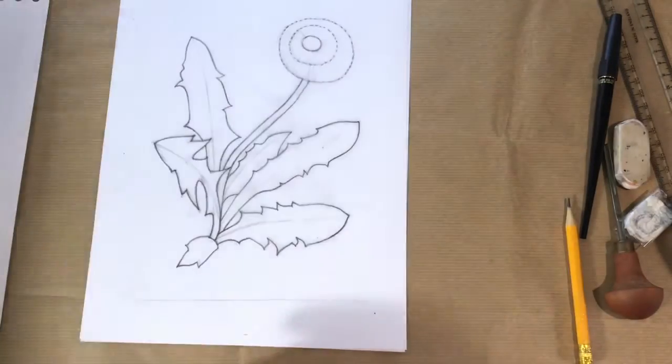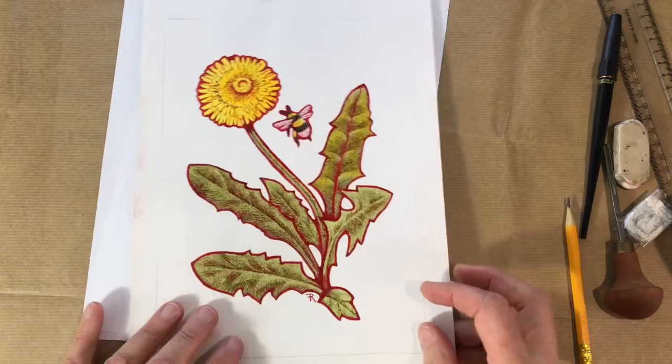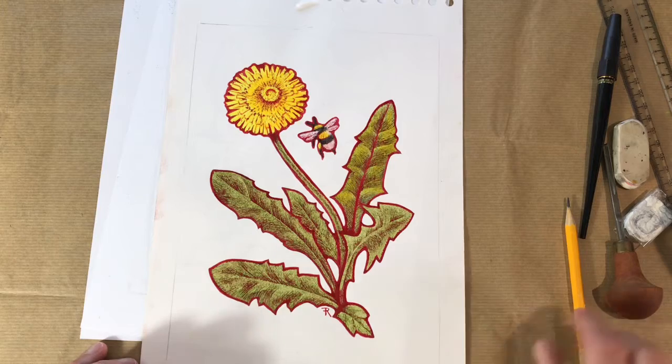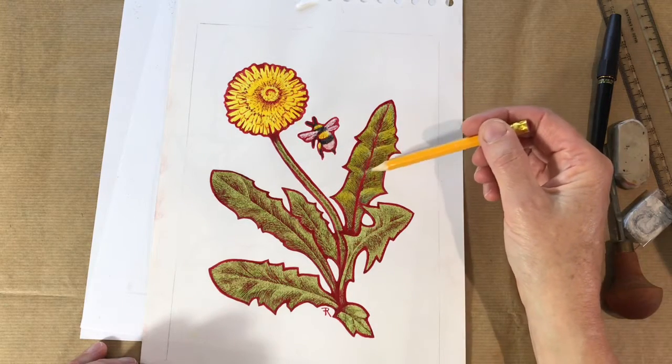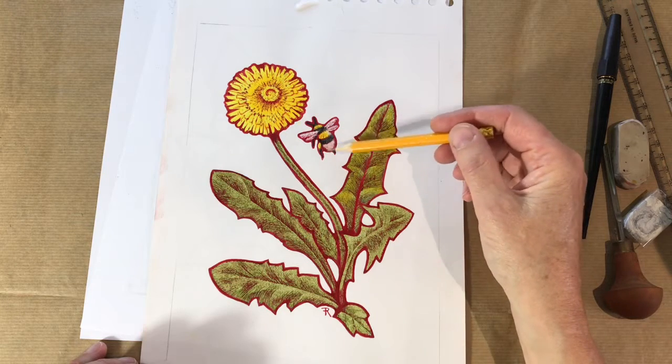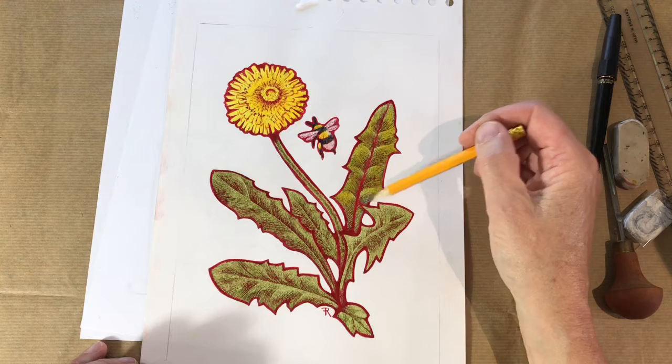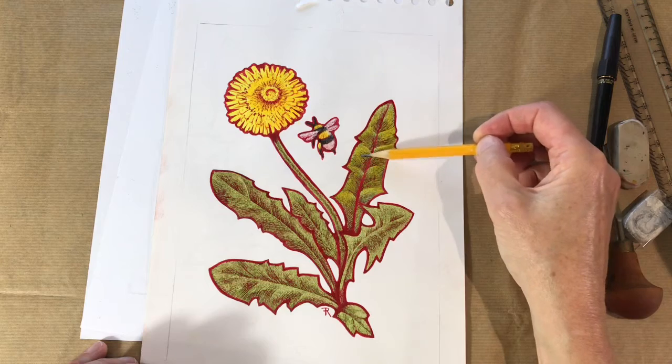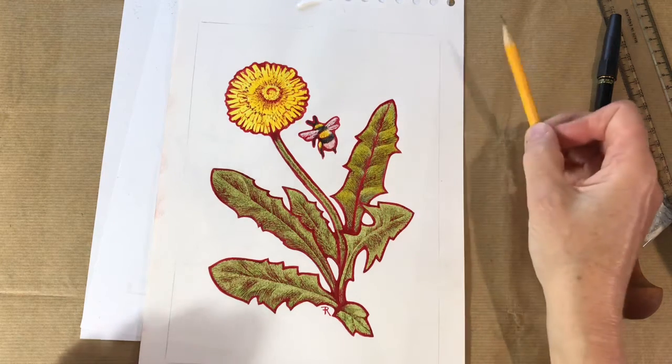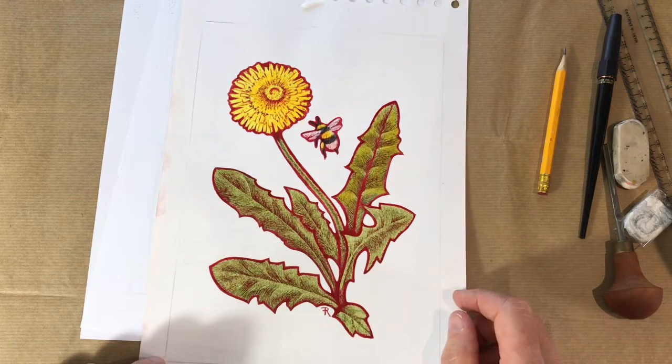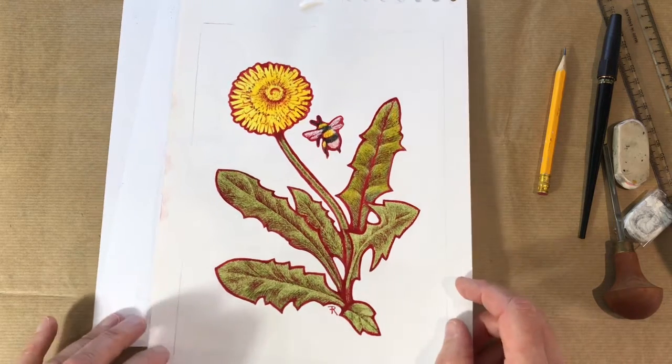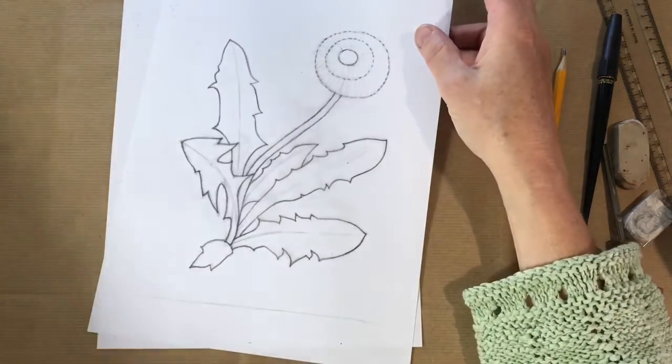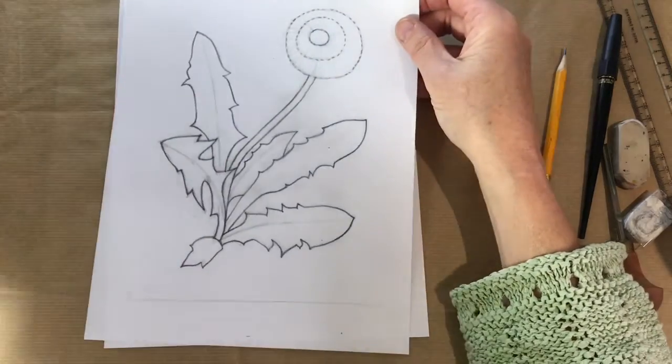My new cut is going to be from this piece of work, which is something I did in Wax Resist, where all these colored areas were done with wax crayon, and the red is red ink which was put over the wax crayon, allowed to dry, and then the ink scratched off the surface of the wax where it had slightly stuck. So it's a kind of homemade scraper board, really, rather than wax resist, strictly speaking. So what I did was, traced it off and photocopied it. So here's my photocopy of the reversed image.